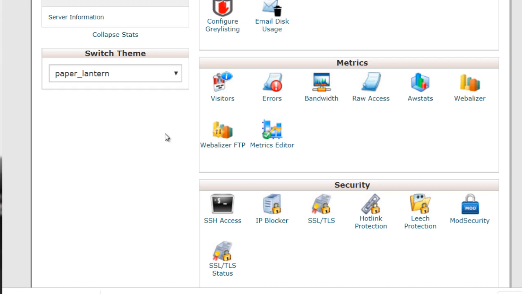So let me explain to you why you want to hot link your files. This includes any type of file on your website. Could be audio files, could be video files, could be images. What this does is it basically tells the system that the only way that, let's say, a video or an audio can load on your website is if it is actually coming from your website. So in other words, when somebody clicks on the video, the system will detect that that click is coming from your website.